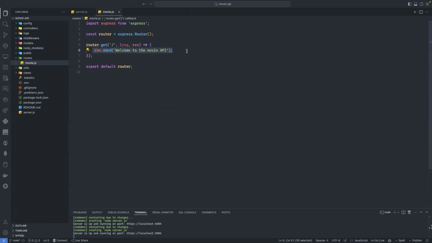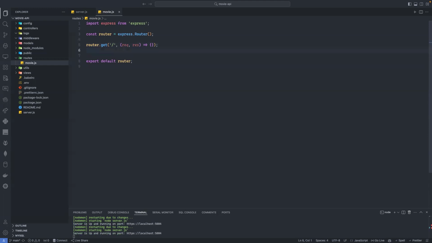Here, I'm going to delete this one. I don't need it for now. I'm going to just pass it a function like that. So first, I need to get all movies at /, that means I will get all movies, right? I need to be able to get one movie. What should I do? Router get ID. So I need to pass a param.